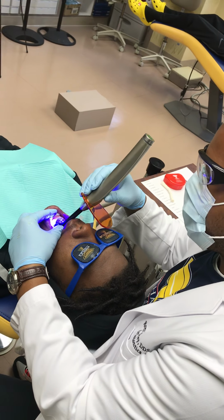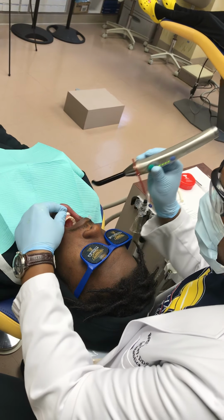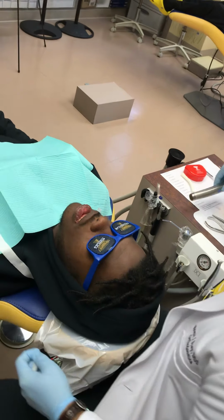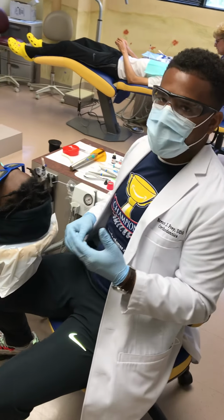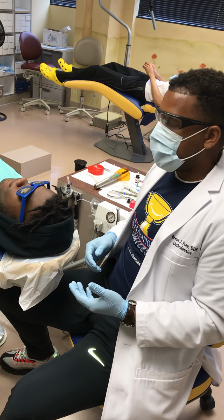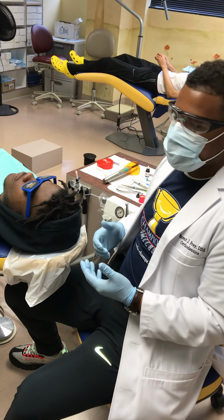Okay, so I'll just cure everything one more time, make sure that it's set, and we should be good to go. So from here, you can instruct your patient on how to floss that retainer, how to take care of it, let them get used to the way that it feels, and you're good to go.